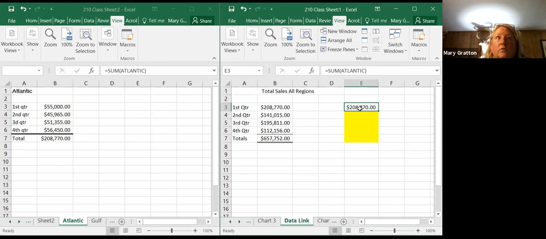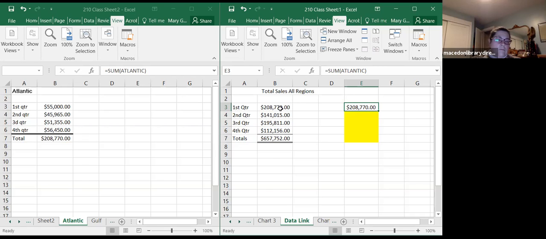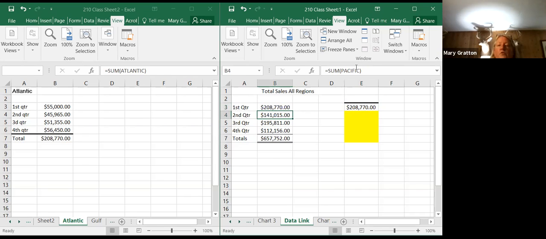So if you were putting together, what we have here is 4 different regions of the country with their sales. And what I did in column B, by cutting and pasting, I moved their total sales into these columns, each individual, and then was able to get a total for them all.